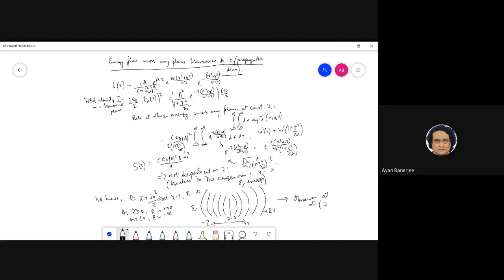So convex radius of curvature is R positive, and concave radius of curvature is R negative. So here, you can completely see that this is exactly what we had for our definition of mirrors.